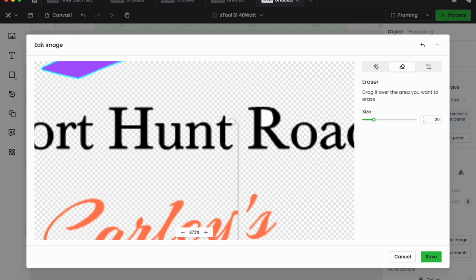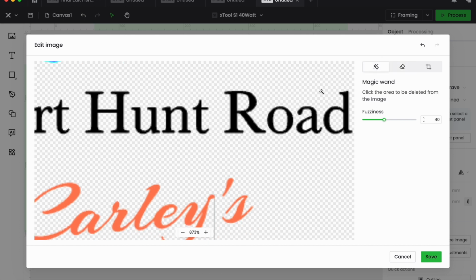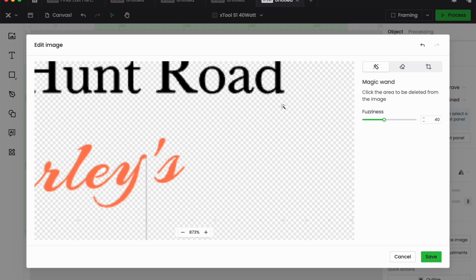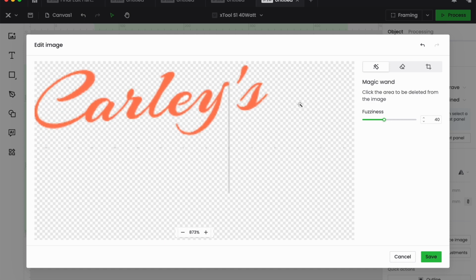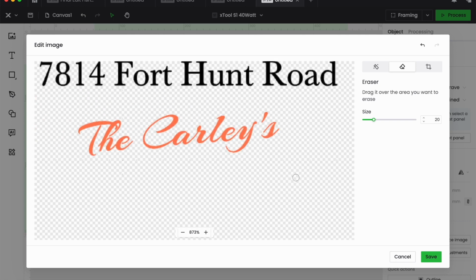I notice here you can see our R needs a little bit of touching up. I'm going to go back to my magic tool and click in there. The A, I see now that we missed that. And now back to my eraser. I'm going to take this gray line right out. All right, and now I'm feeling pretty good.